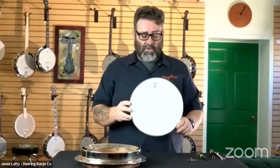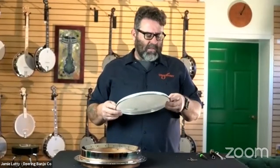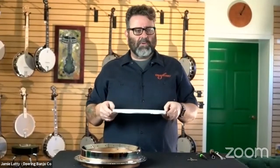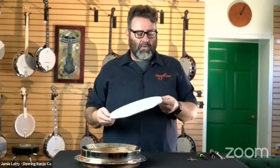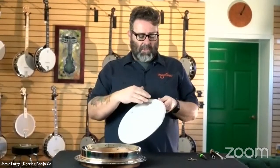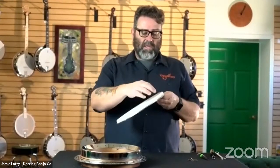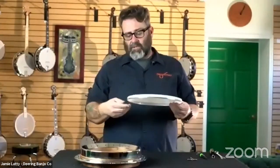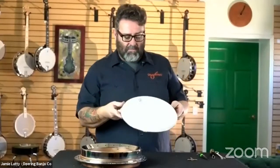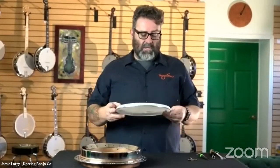So here's the head. Comes right off of the old tone ring there. This head is a crimped style head. These we added to our line as a crimp style on the frosted top probably close to 10 years ago now. It gives a much better, longer life to the head than what we were using before, which is a glued-in head, where the edge of the head is actually glued into this rail. Now it's crimped and rolled into this rail, and as you tighten it, it really holds that head in place. Gives you a little bit longer on the tension before it needs adjustment.